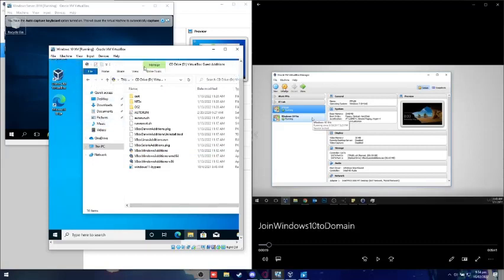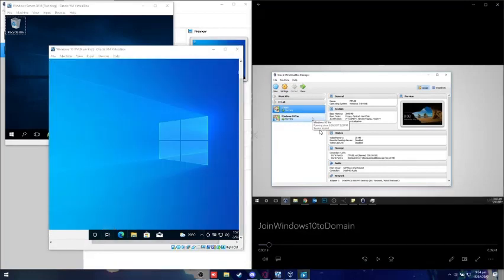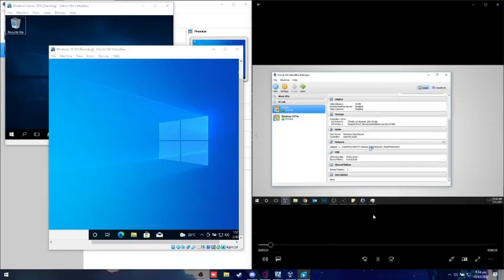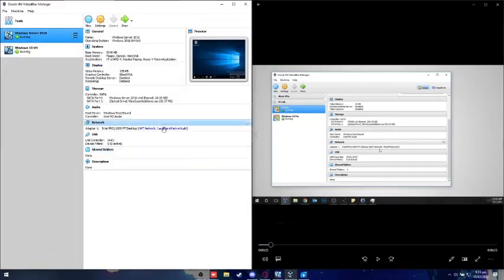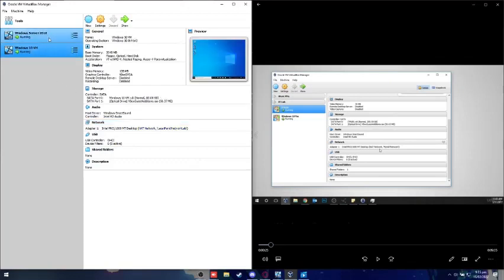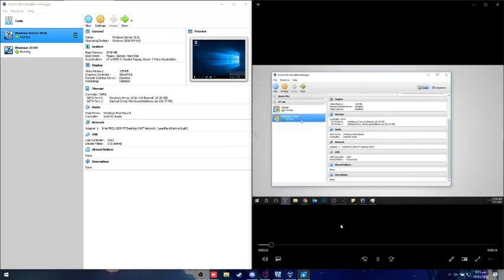As said in the instruction, the first instruction is that we have opened both virtual machines and powered them on at the same time, and they have to be connected to the same network. Whatever network setup you're using, just make sure it's the same. Right here I can see that my Windows 10 VM is on a NAT, and if I click over here on the domain controller, this domain controller is connected to a NAT network, so we need to match that.